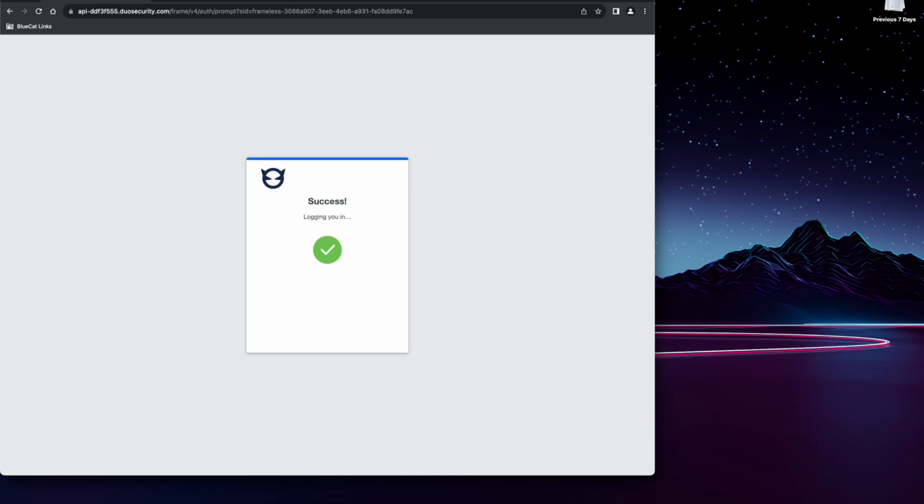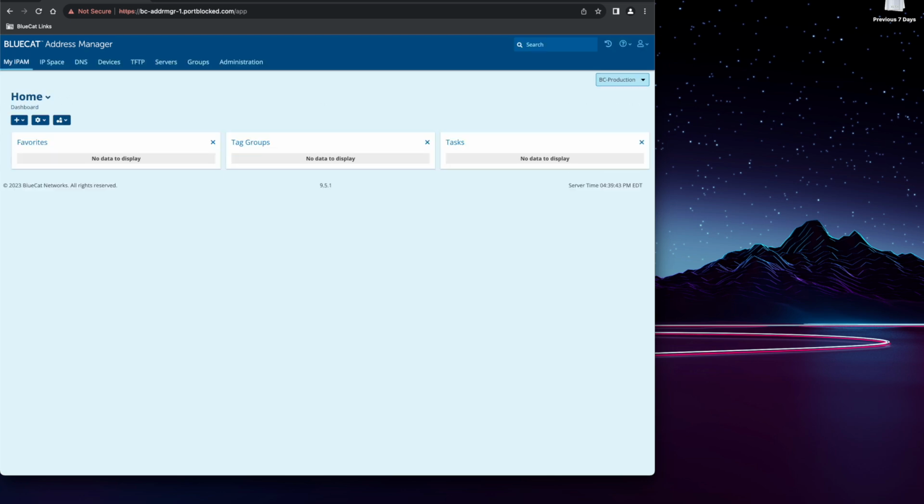I click approve. And now I have logged in as my Azure SSO user. So that's how you configure Azure SSO in a nutshell. Now that you have done that, you can add additional users to that group and they'll be able to log in using Address Manager.